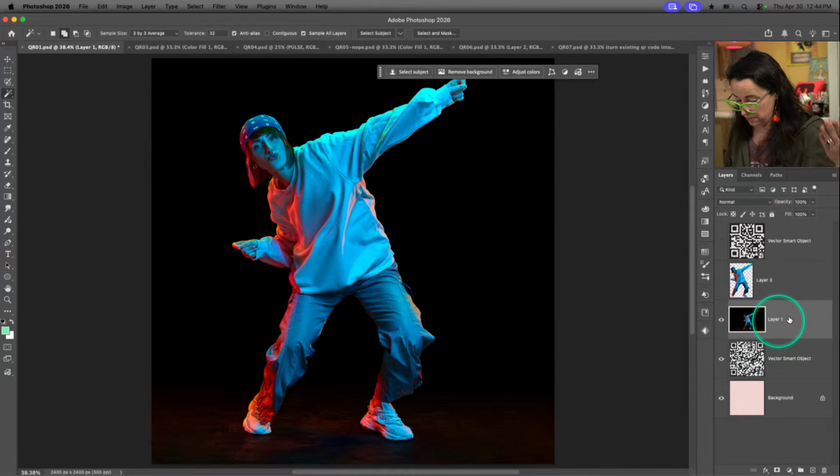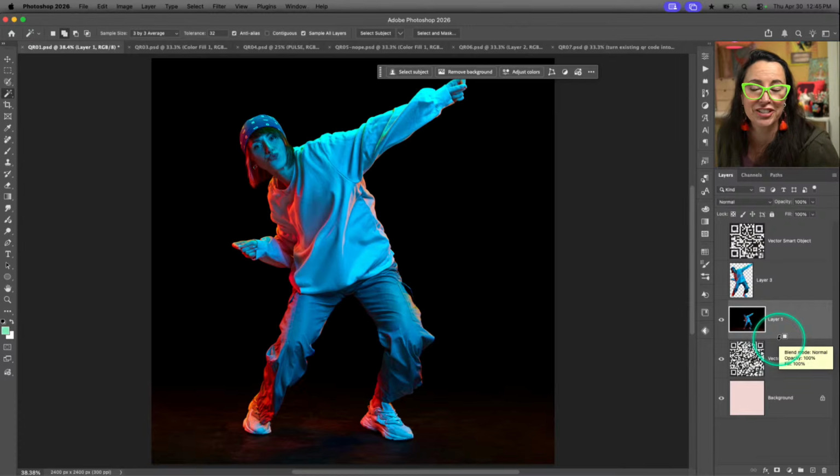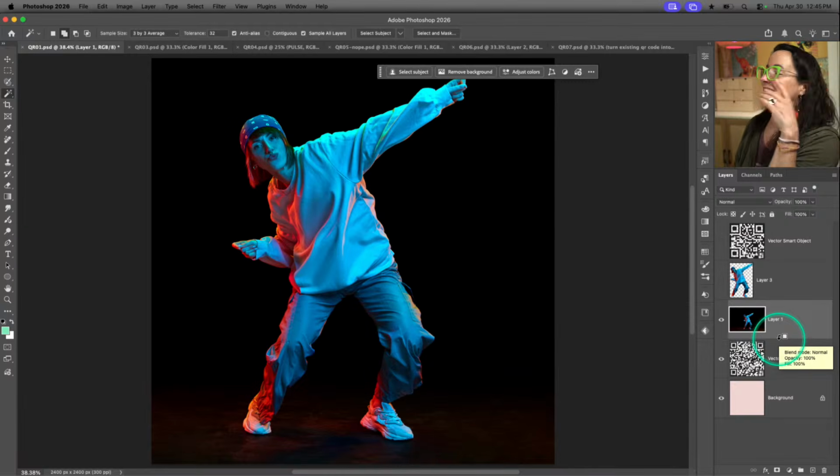So I'm going to hold down Alt or Option and hover my cursor in this little in-between space. And can you see what my cursor is doing? I call this the Gonzo cursor because it's a block and then it has a little arrow pointing over and down. And from the side, it kind of looks like Gonzo from the Muppets.